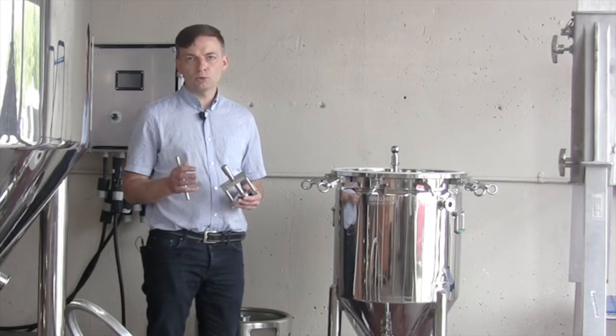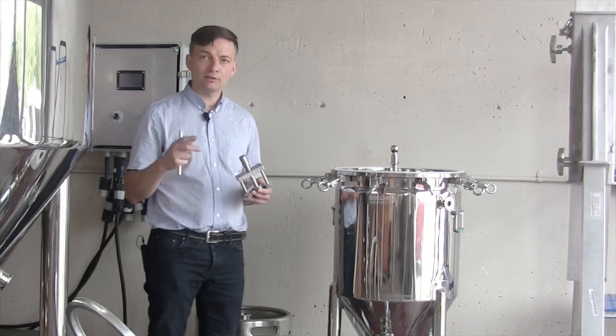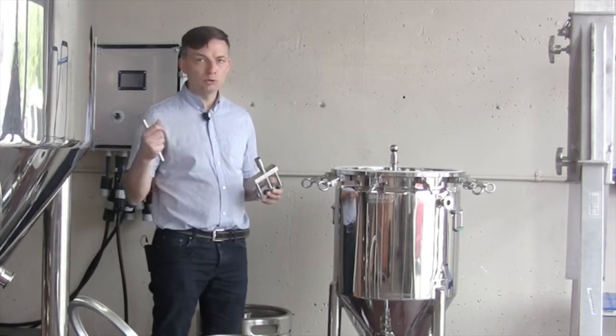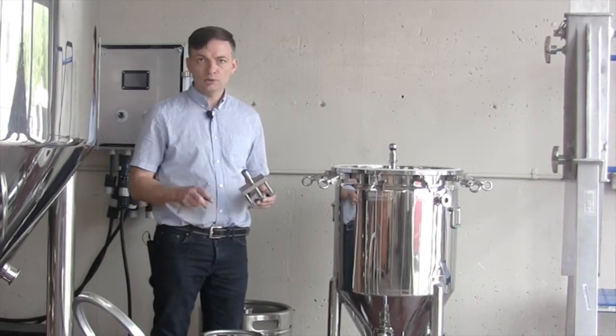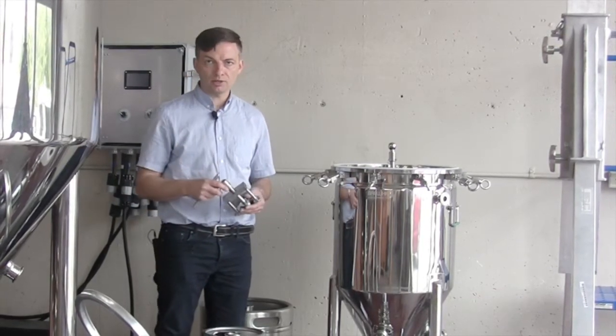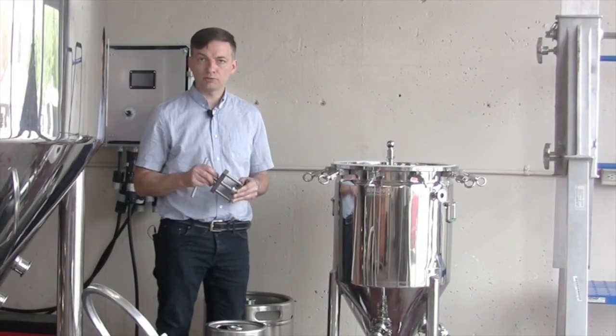Most customers will, of course, be using either the Corny, the soda style kegs, which have a large mouth opening and are easy to remove the lid and install over the keg cleaner, or the Sankey style kegs, which need to have the spear removed before putting on top. Removing the spear is quite straightforward and only takes a few seconds once you're familiar with it.